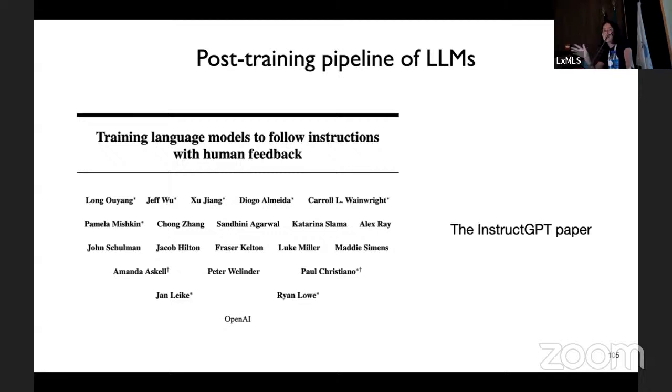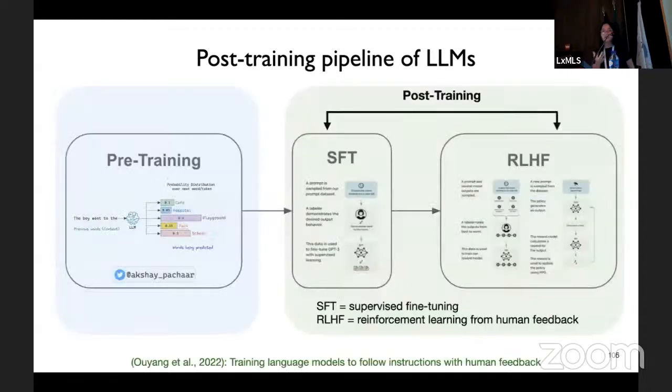For a very long time, at that period, we didn't know what had actually gone into ChatGPT and what OpenAI researchers had done, until they put out this paper called InstructGPT. You can think of InstructGPT as the older version of ChatGPT. ChatGPT has been using a lot of similar ideas from InstructGPT. But in this paper, they finally revealed this post-training pipeline that has two parts. One is supervised fine-tuning. The other part is RLHF, reinforcement learning from human feedback.